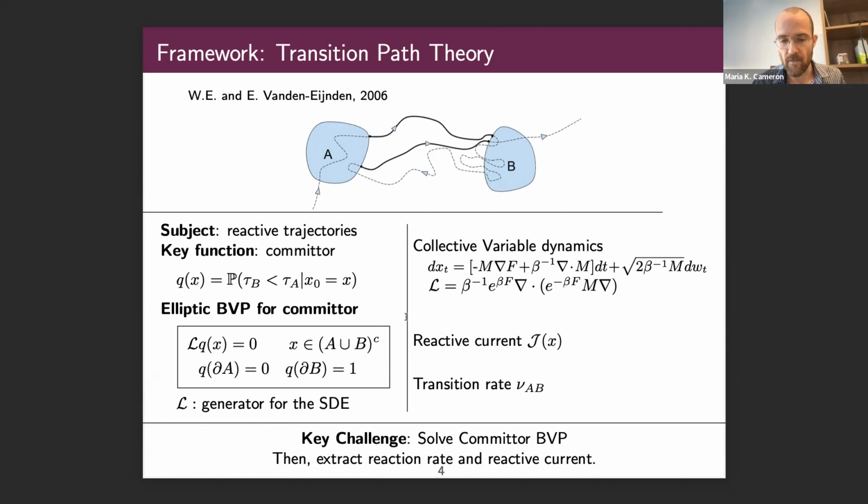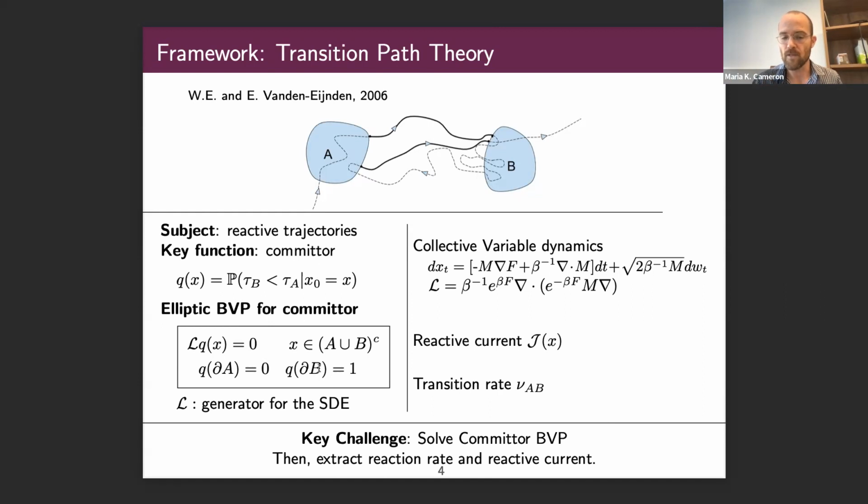One of these is the reactive current, which is a vector field that can tell you where the pathways are likely to be for the reactive trajectories, and then the transition rate, which lines up with the traditional rate from transition state theory in chemistry. The way you'd get the committor, one way, you could do some brute force simulating. This is very high variance and very hard, since you'd have to do this for each individual point. The more elegant way, but that is difficult to do, is to solve a PDE for the committor.